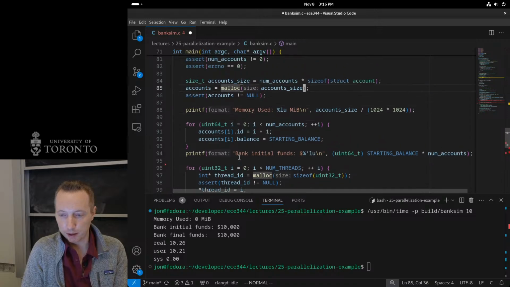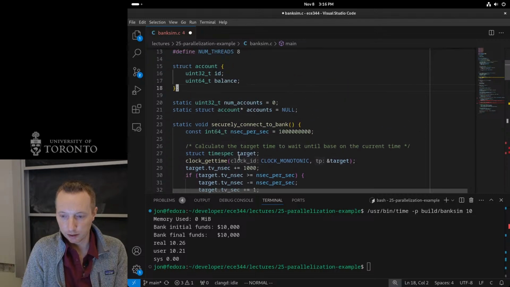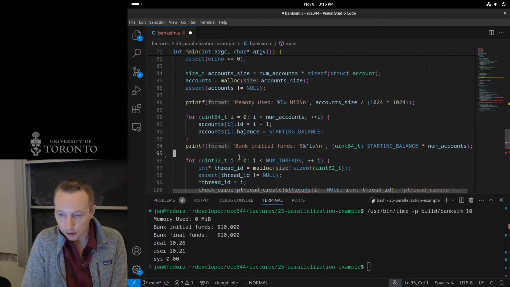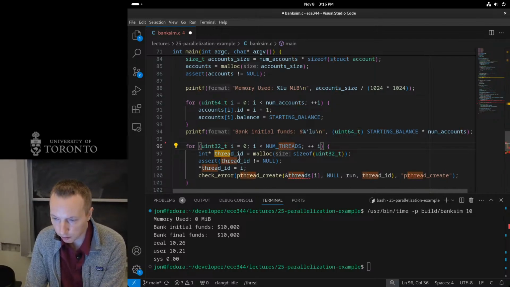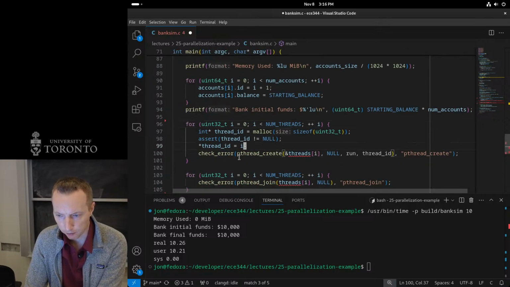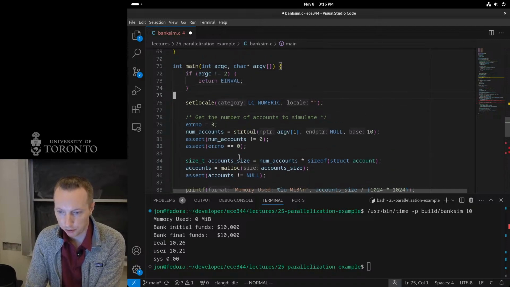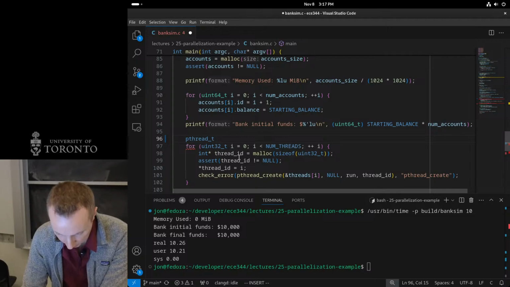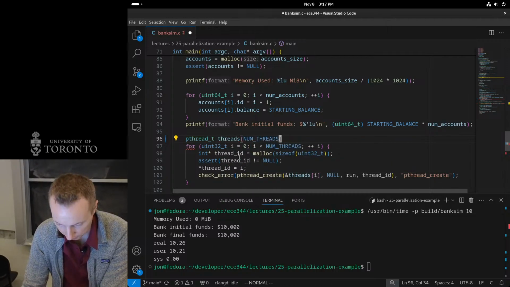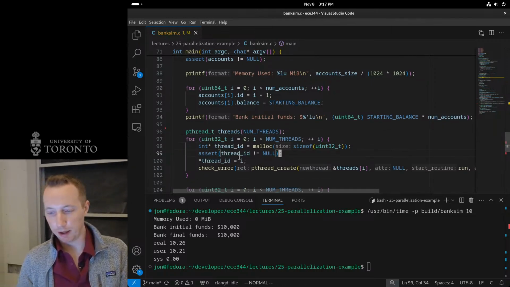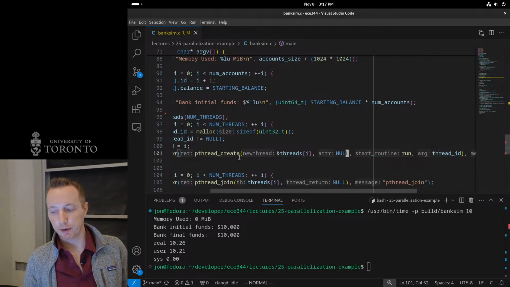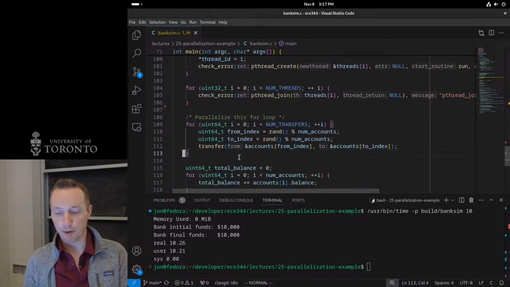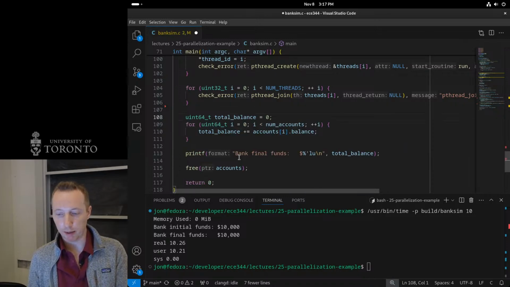So I also need to uncomment threads. Did I miss a line? Okay, well, I need to initialize my pthreads. So pthread_t, and then I call it threads, and it is NUM_THREADS. So I'm creating a big array of 8 threads, create all of them, tell them to run this run routine, give it the thread ID, and then hopefully it frees it. So I set all my 8 threads off, then join them all so they should all complete. And then after that, I will go ahead and check the final balance. So this is what I'm trying to parallelize.